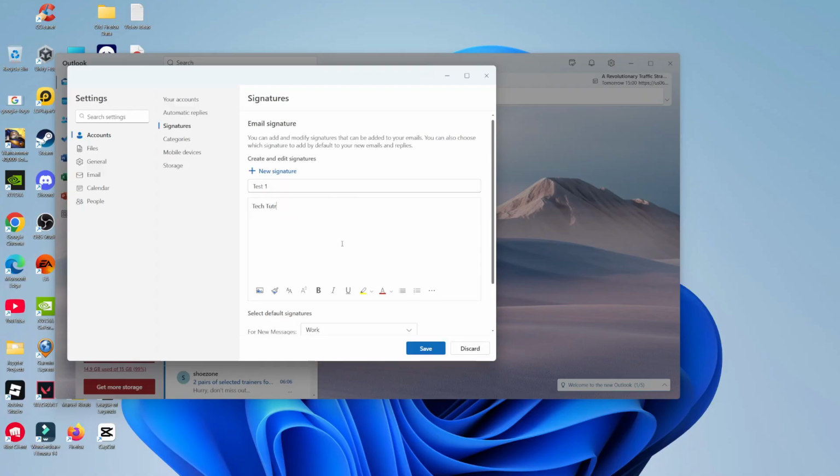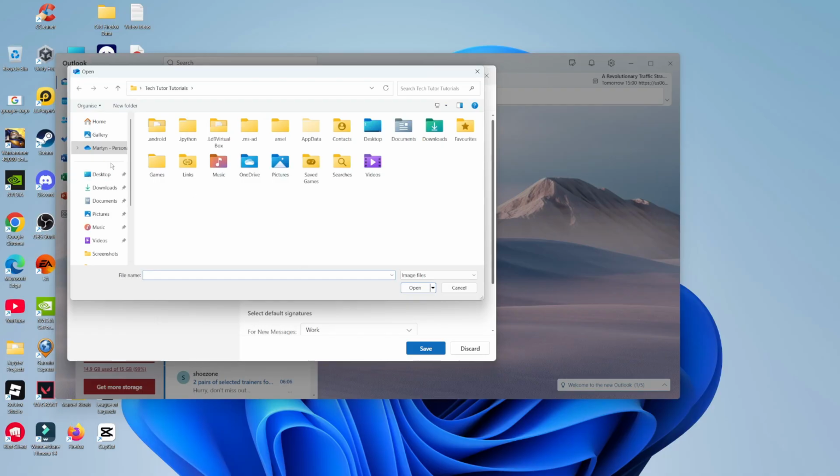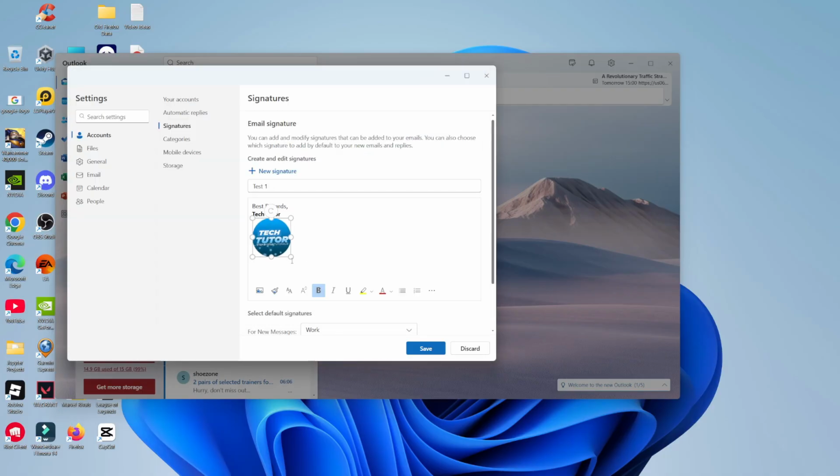So what this is going to do is add this signature to every email that you send through. And what you can do is come down to the bottom. You can see we've got this toolbar, so we can actually do things like, for example, bold the text, and we can add italics and change the color and things like that. And we can also add images as well by clicking this button here to insert a picture. So what I've done, I've just added an image of my logo here, just like so, with this signature complete.